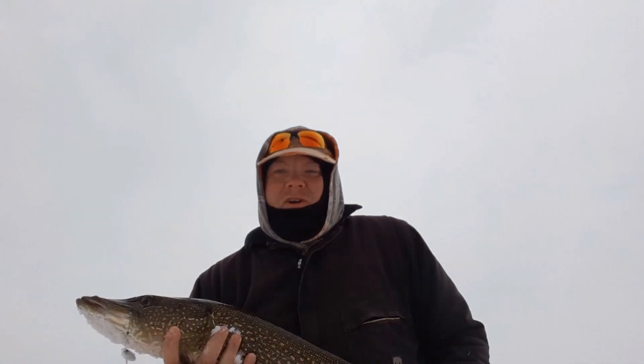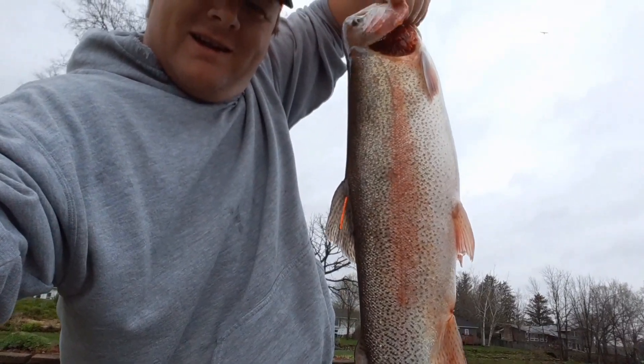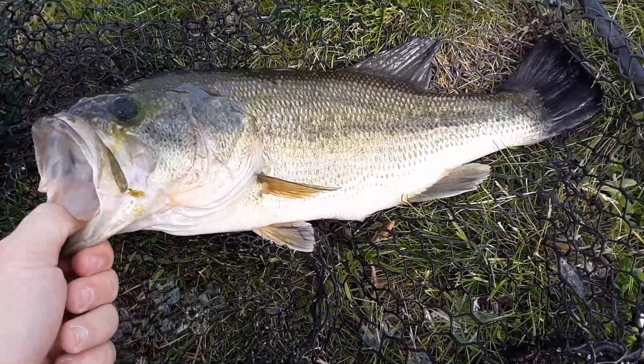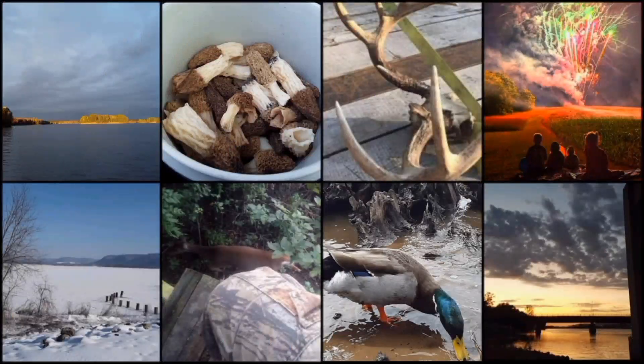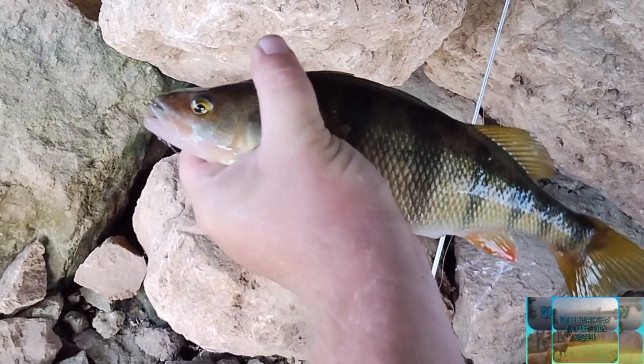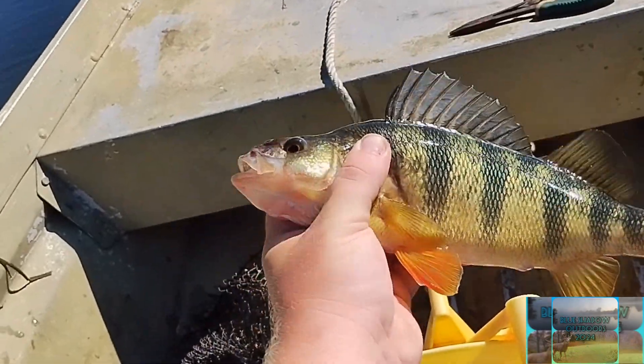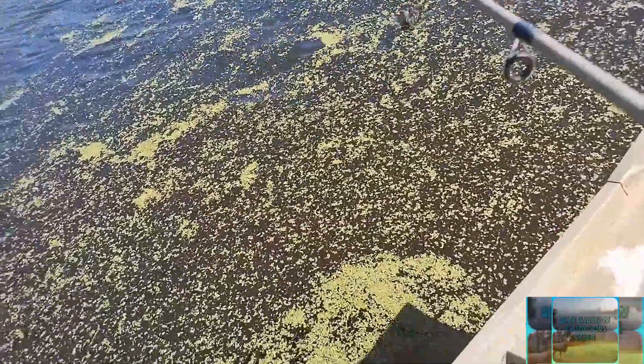This is what we came out here for. Look at that giant! There it is. There he goes. Look at that bass — look at that thing, a brute. Another dandy perch. Look at that. Our biggest yellow perch yet. Look at that. That's a nice one. Big yellow perch again.